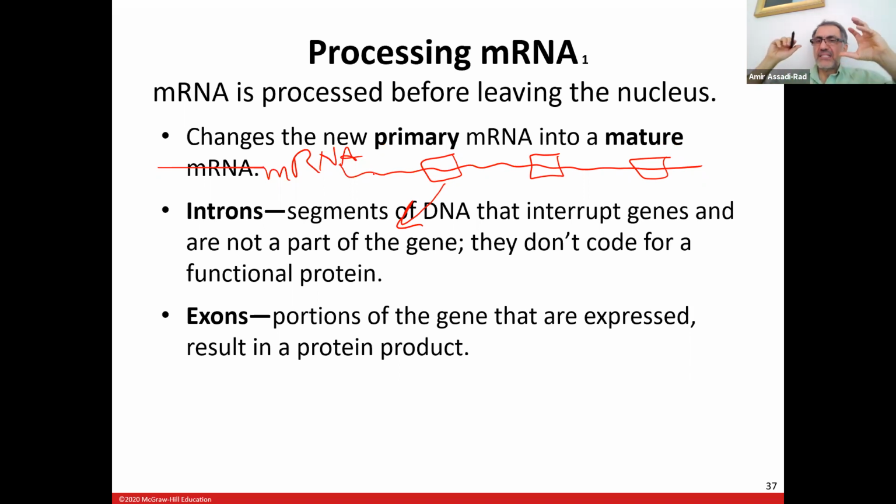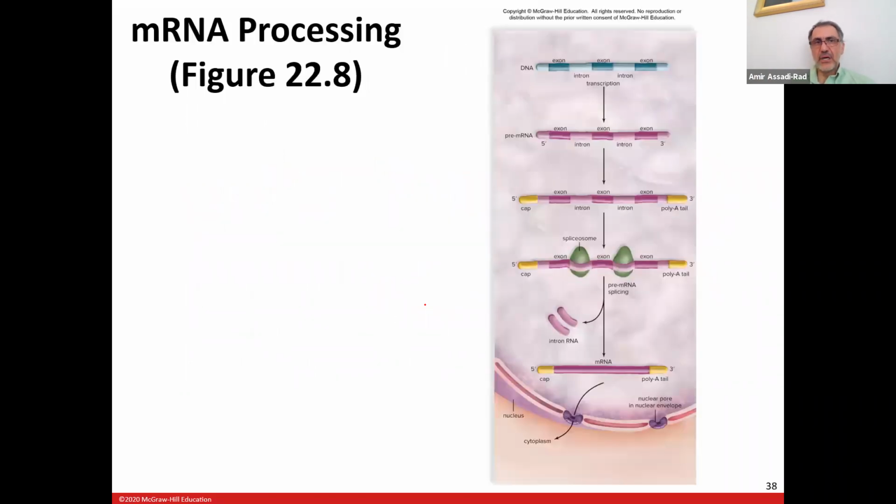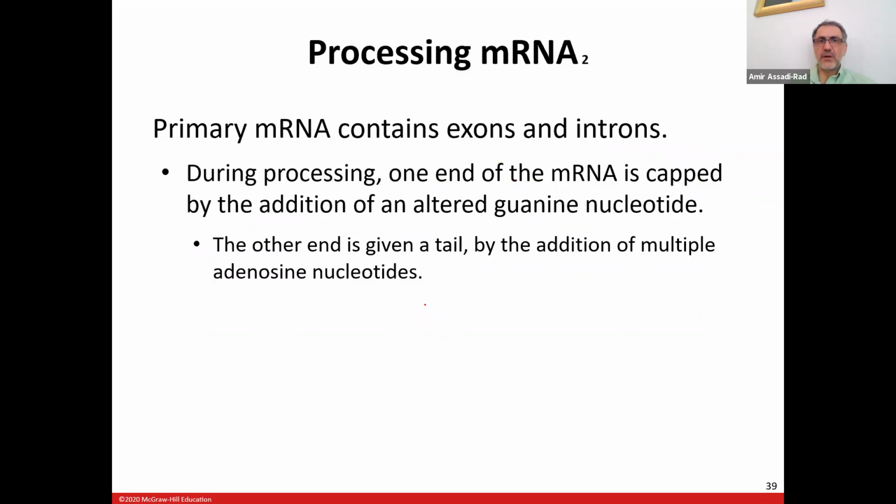This is all mRNA synthesized in the nucleus, right? And then a portion of it, not all of it, is going to go to the cytoplasm. Those portions right here, right here, right here, and right here are called exons. They exit out of the nucleus, go to the cytoplasm, and get translated. Here they're showing you what exons and introns are and so on. I'll let you study those.